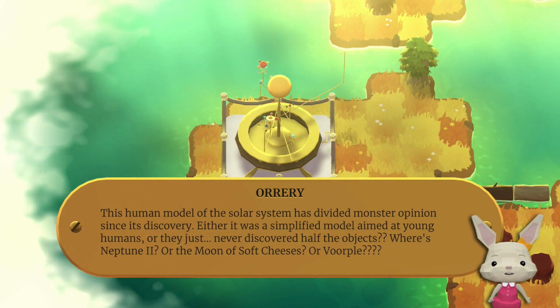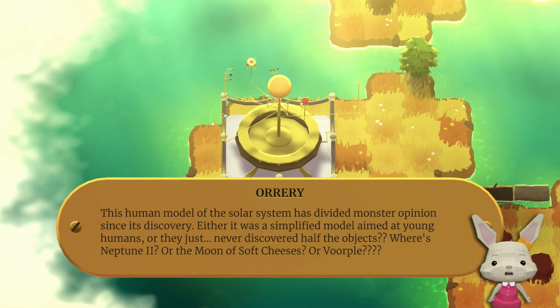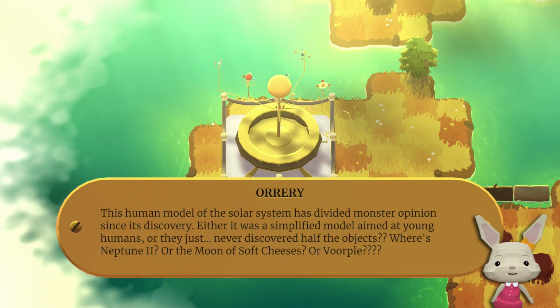An orrery. This human model of the solar system has divided one's opinion since its discovery. Either it was a simplified model aimed at young humans, or they just never discovered half the objects. Where's Neptune 2, or the moon of soft cheeses, or Vorpal?